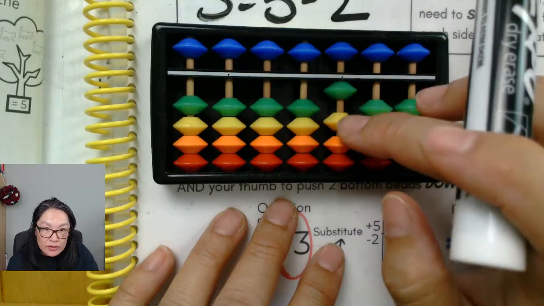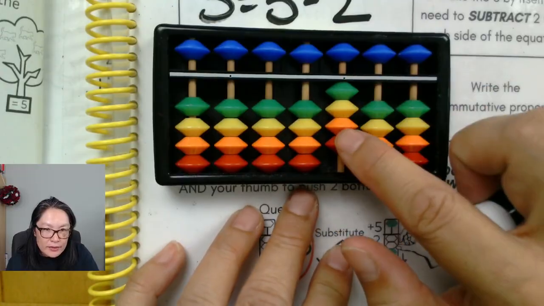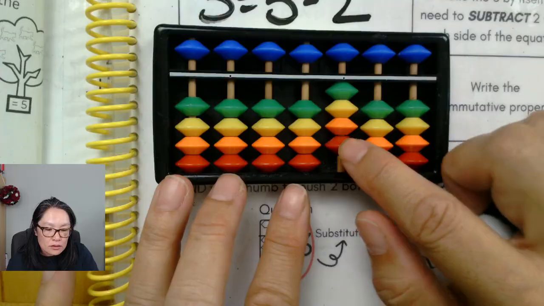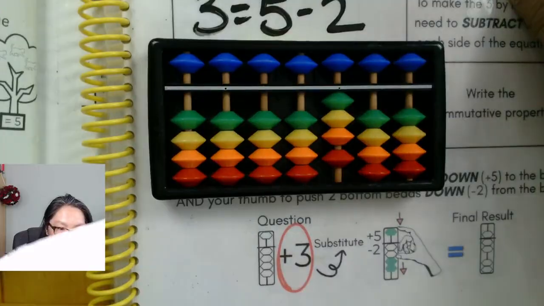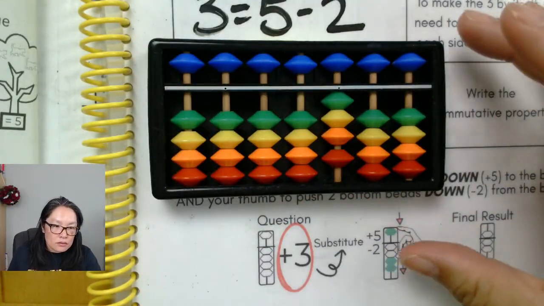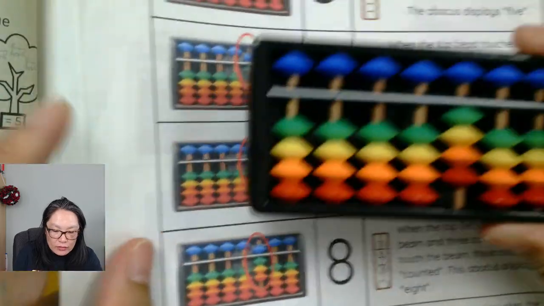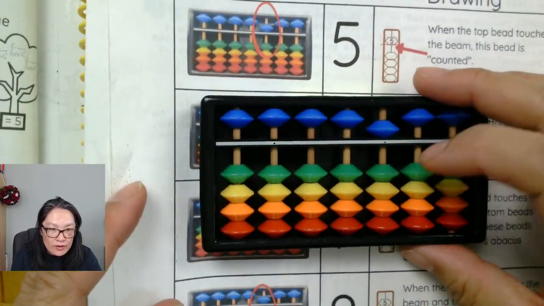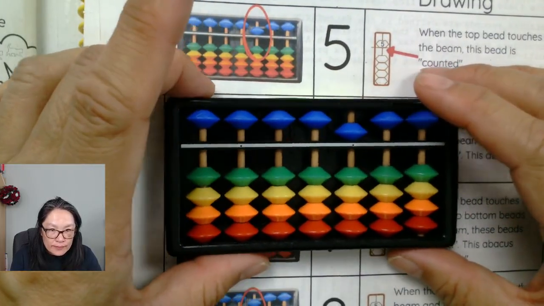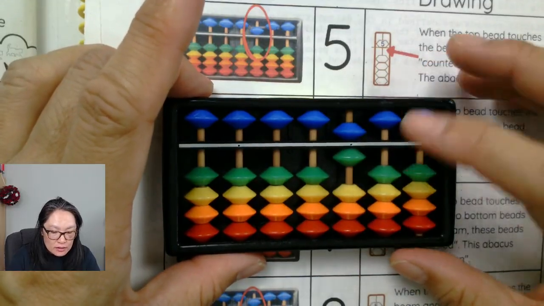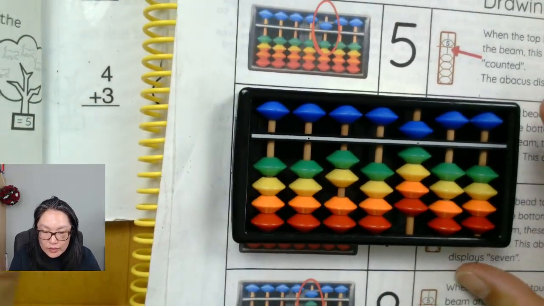So when we look, 1, 2, 3, 4. Let's do a little review. This is 4. Kira, does that make sense how this is 4? Right? Does that make sense how this is 4? Okay, wait, hold on. I need to understand if you know how to read the abacus before you do that, right? And then we know how to do 5. This is 5. Do we know that that's 5? Right? We add the 5. We have 5. And then we do 6. And we have 7. Okay, good. 8, 9. Okay, good. Okay, so how is this 4? Well, what we're doing is we're going to add the 4.